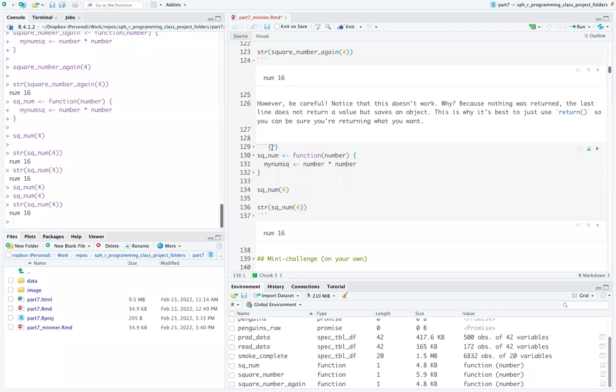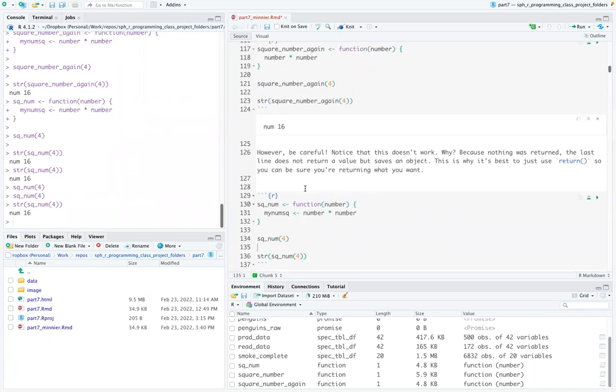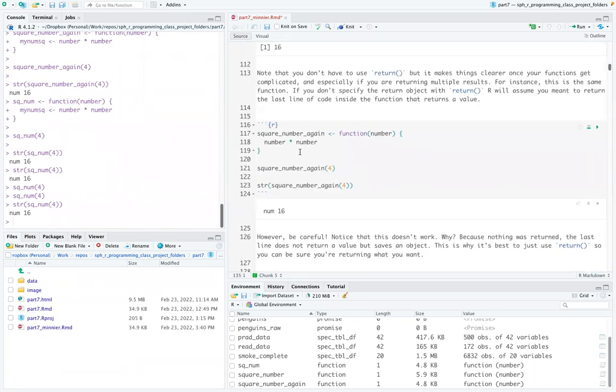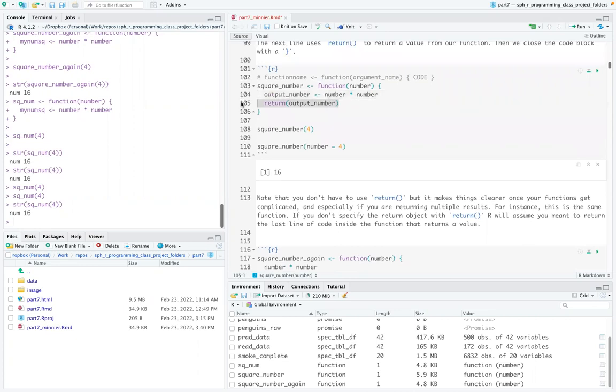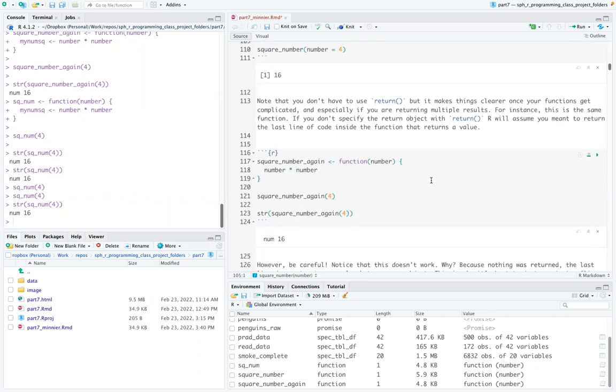So I learned something. But I think you wouldn't want to do this, because usually you want to print. Well, it's not always true that you want to print your output, but usually you want to print your output, especially if you're just running it like this without saving it as anything. So it's something to be aware of. I would be careful when you're not using return. This is the preferred way of writing a function, to actually specify your return.